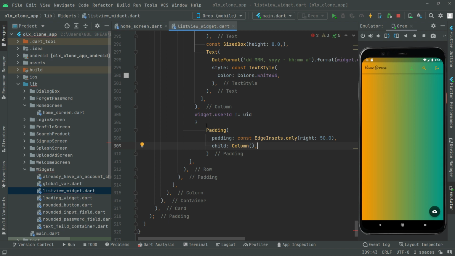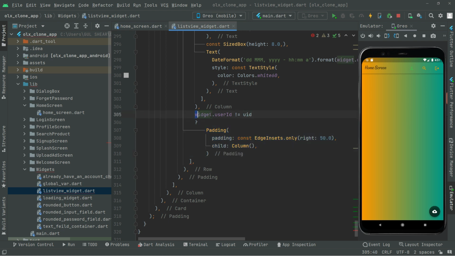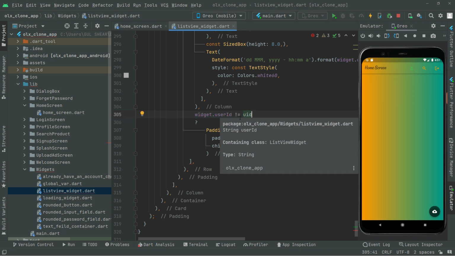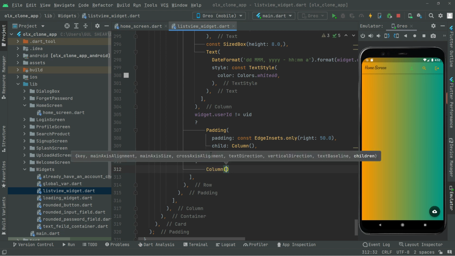So that will only work if the user ID is not equal to the specific UID of the current user, as you guys can see right in here. On the flip side, if the user ID is equal to the UID, then as I told you already, we will show the icon buttons. So there is the working of if, and below that you'll have else. So put that in here, and then we will simply take the column widget. Now take this down.